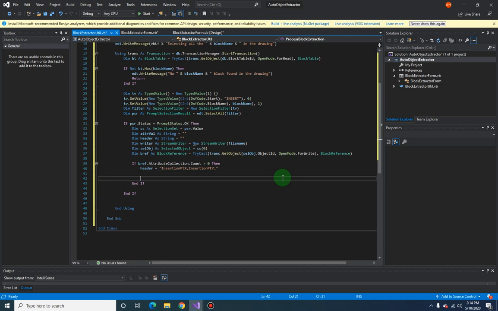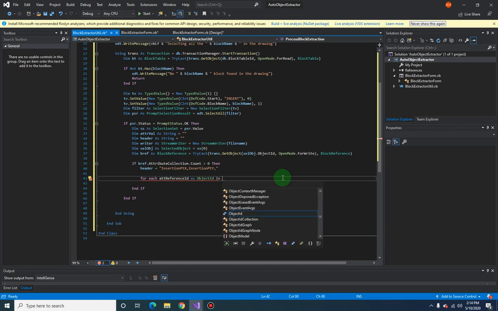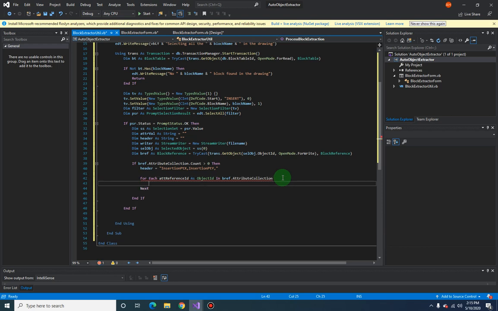So we are going to loop through the attribute collection. So for each, call that attribute reference ID as object ID in the block reference that attribute collection. We will create an object as database object.